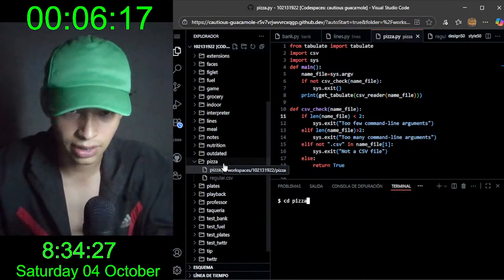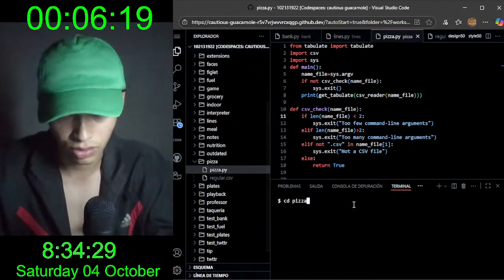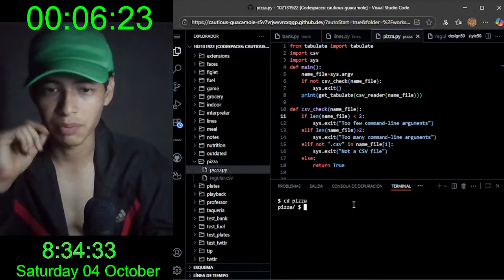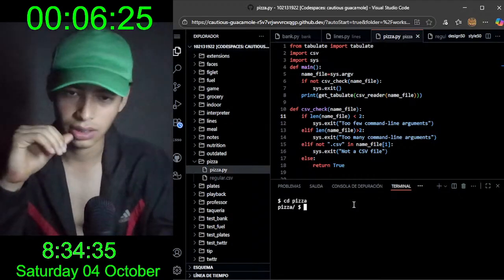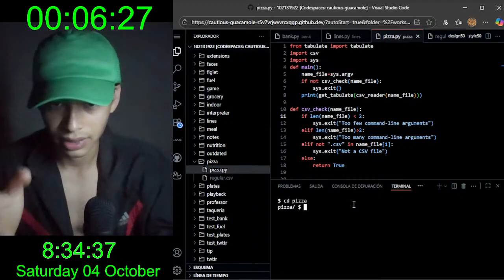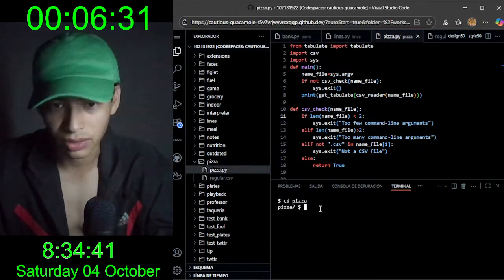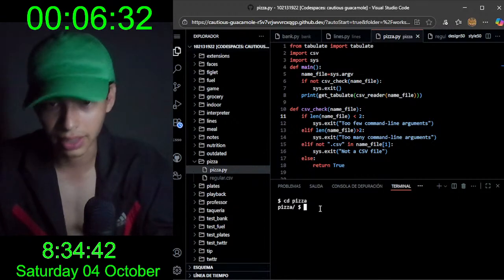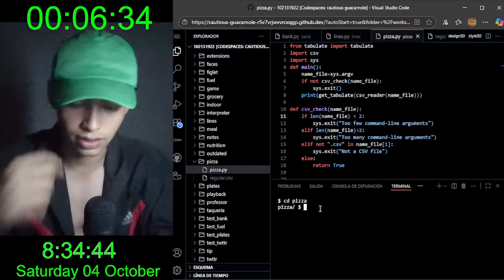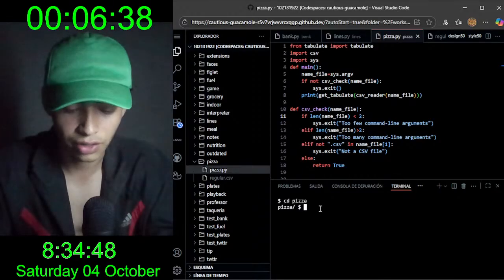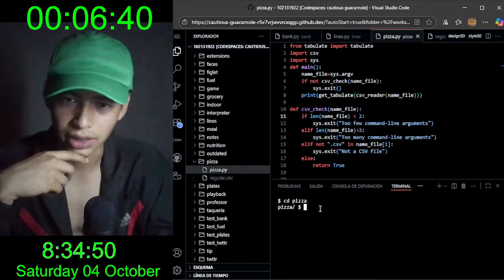I press enter, and it shows me that the pizza folder was found. So I can enter the next command.